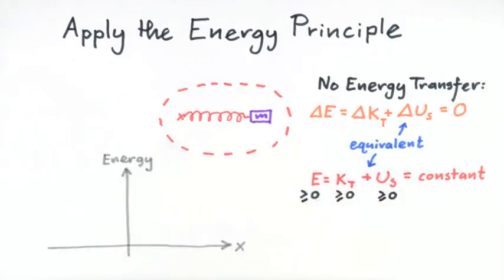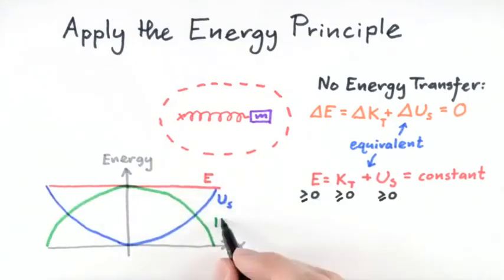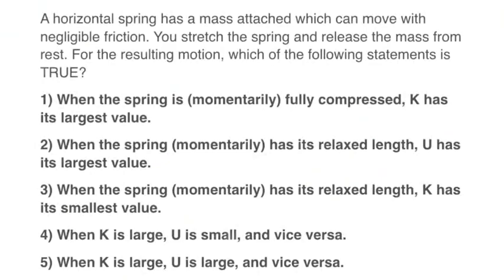So let's consider the case with E positive, say something like this. We can sketch now what the total kinetic energy must look like. Here it is. What does this all tell us about the motion of the spring mass system? Here's a particular situation for you to consider. Looking at the energy diagram, see if you can answer this question.